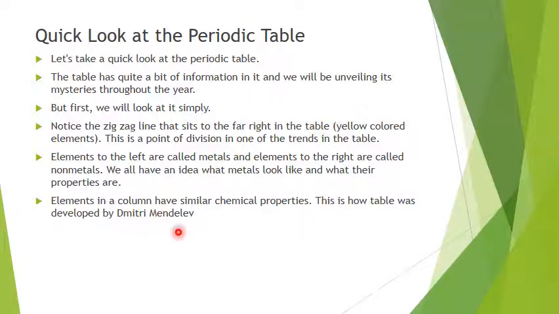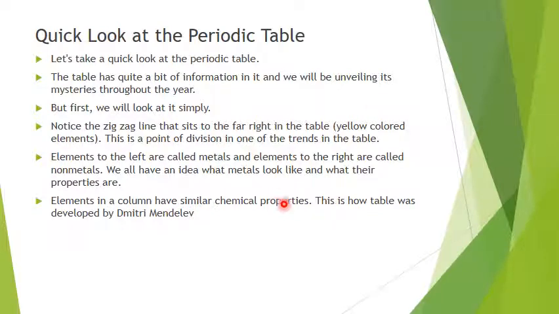The periodic table as we know it was derived by Dmitri Mendeleev 150 some odd years ago. And it was interesting how he did it. He just sat down with the cards with the elements' names and properties on them, and he moved them around. What he ended up doing is putting elements that have the same chemical properties in the same column. And then the rows are designated by their mass.